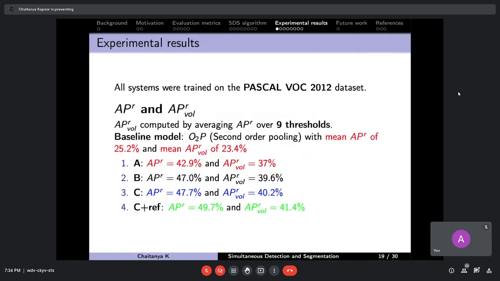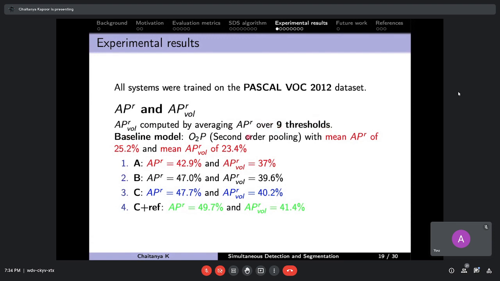So some experimental results here. All these systems were trained using the Pascal VOC dataset, and the segmentation annotations were from the SBD dataset, which is the semantic boundaries dataset. And over here we compute the volume metric APR volume by averaging APR over a bunch of thresholds, 9 thresholds to be precise.